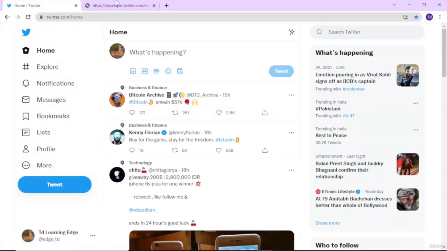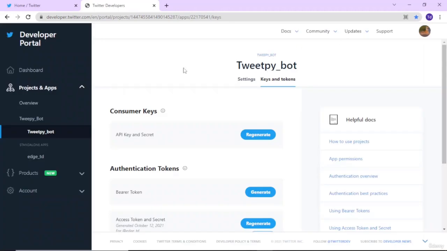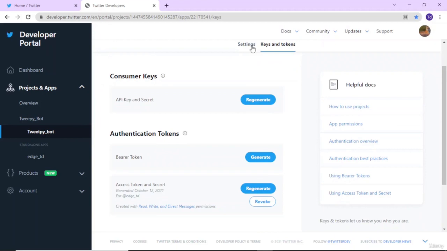For example, on developer.twitter there are additional settings that we need to take care of, because I have not shown you about it previously, and this time I found out that we need to. So when you come to a Twitter bot, whether it's your project or your standalone apps, just come down here in your settings.